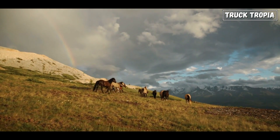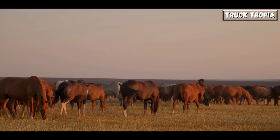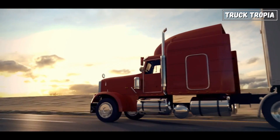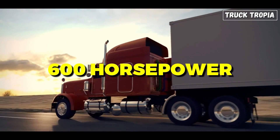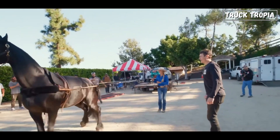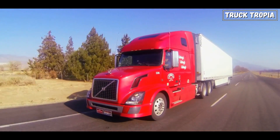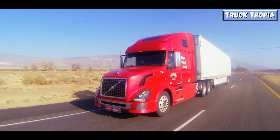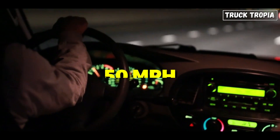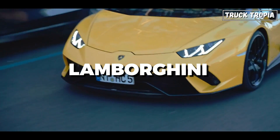So if a real horse has the equivalent of about 5.7 horsepower, it would take approximately 106 real horses to theoretically outperform a truck with 600 horsepower, assuming the conversion factor of one horse to 5.7 horsepower. But wait — why is it that a semi-truck with 600 horsepower is able to pull more than 80,000 pounds from standstill to over 50 miles per hour when a 600 horsepower Lamborghini can't?